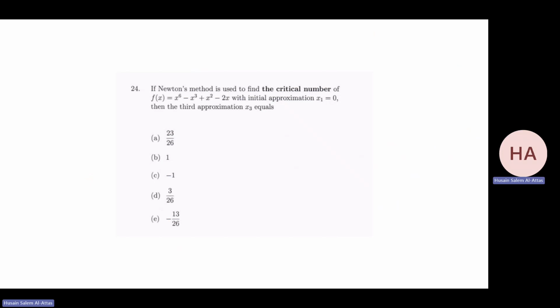If this method is used to find the critical number with initial this, you want x3. Be careful. I want to find what? The critical number for this function. Until now, we did not do 4.1, but we just did it actually. Critical number means f prime equals 0. And there is no need for f prime does not exist, because this is a polynomial, so the derivative for sure exists.